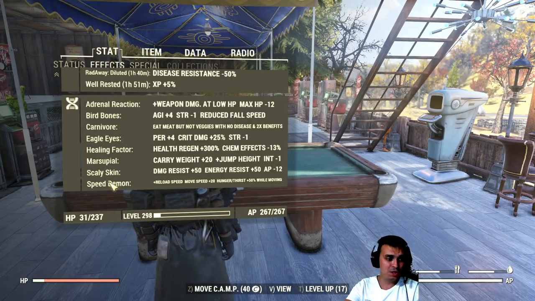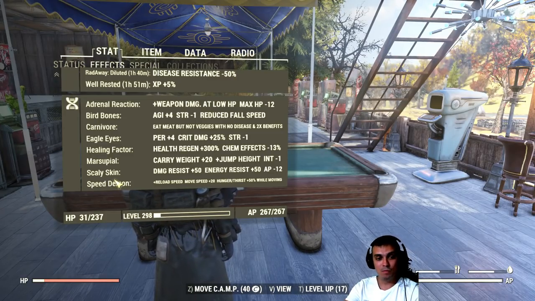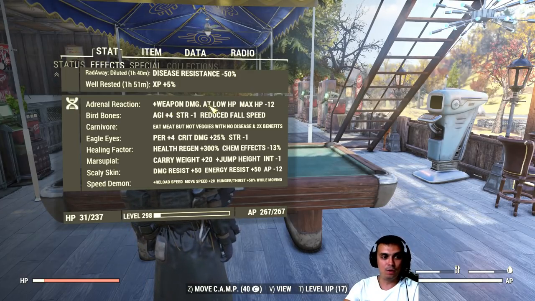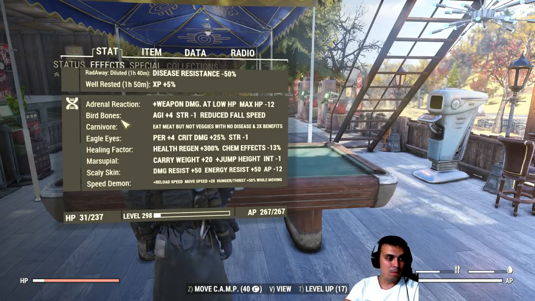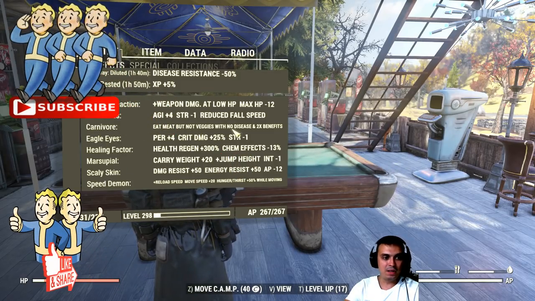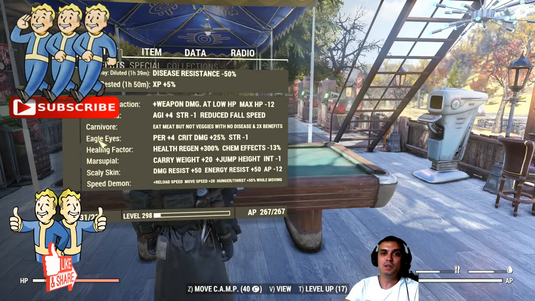So my effects: I do have mutations. All of these mutations I've bought, but I'm thinking of getting rid of them, and I'll mention why a little bit later in the video. Overall, I have the adrenal reaction, which gives more weapon damage the lower my health is, and the negative effect is minus health. Bird bones, plus agility, which is really good. Strength, I don't care about it to be honest, so I was cool with it. And reduced fall speed. This thing basically helps me to eat food and get more benefits out of it, so I don't have to eat a lot of food.